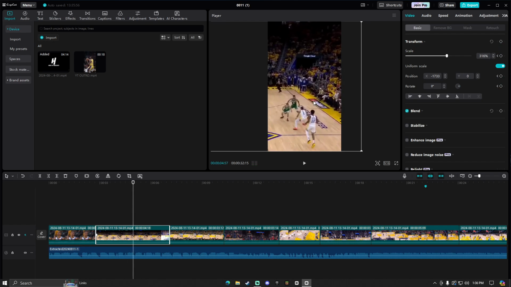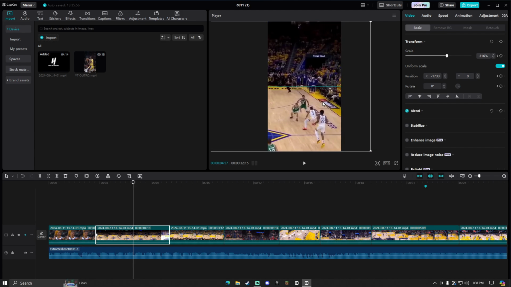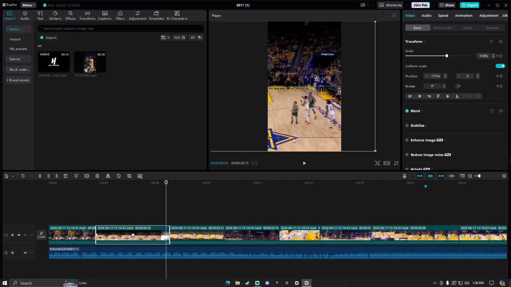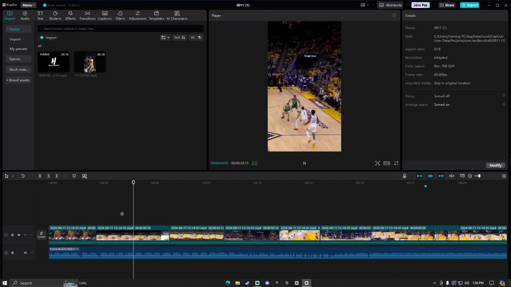So move it just a tad bit more. Not too much, because then it'd look weird. Just so he's in the center-ish. You don't need to follow the ball. Well, you can, but just not all the way. Just a little bit.